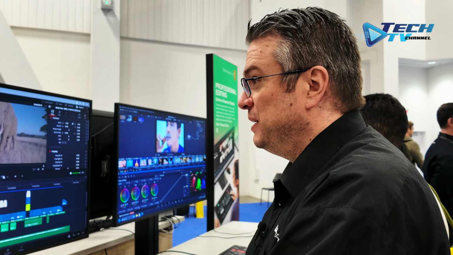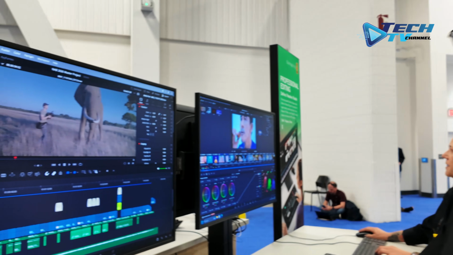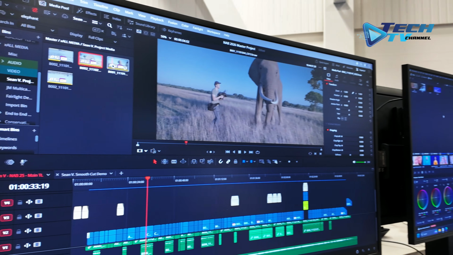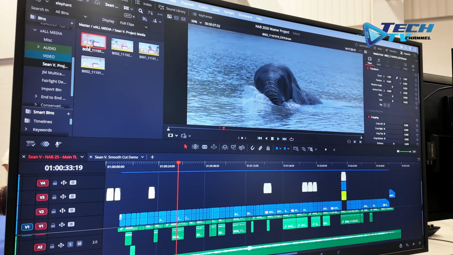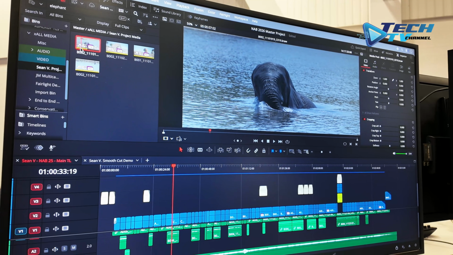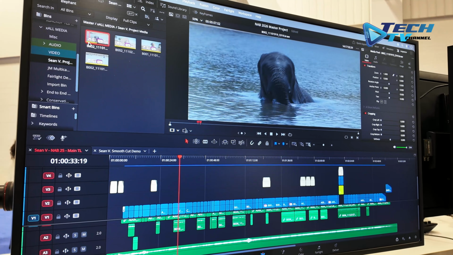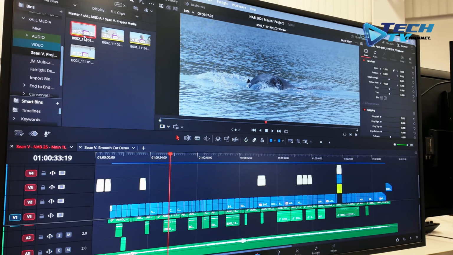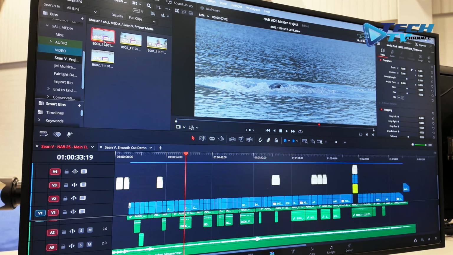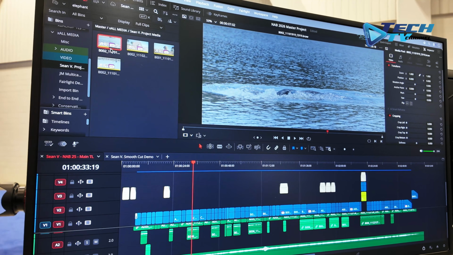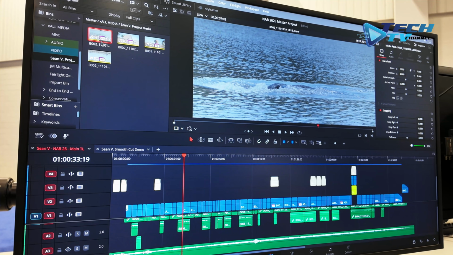So again, here we go. Here are the clips. It's also clever enough to recognize when something is in frame and not in frame. If we take a look at this clip here, there's a yellow marker in the thumbnail, and that yellow marker stops. Basically, this elephant here drops under the water, so it loses it, which is amazing. It can identify the object that you're looking for when it's in shot and not in shot.